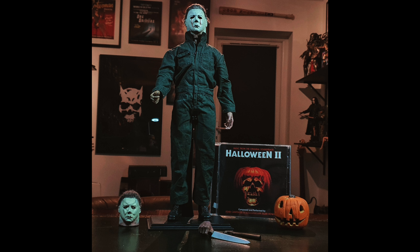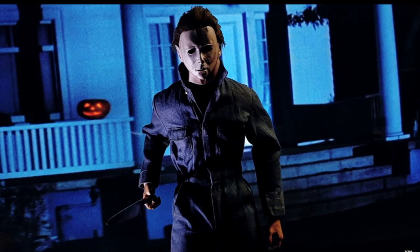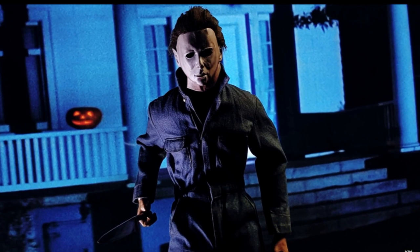There's my Halloween 2. That's not really looking like that anymore. I changed the head. But I love this picture as well. Coming for Laurie across the street. Very nice.